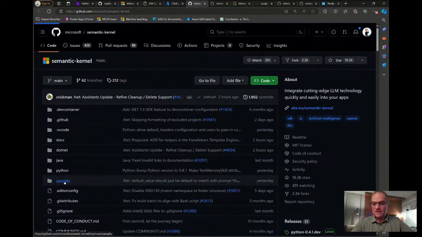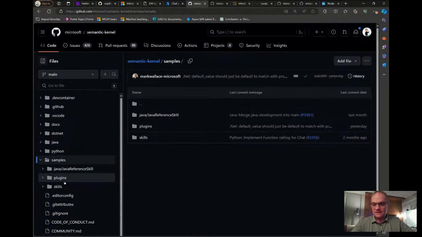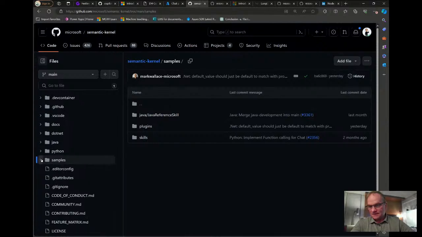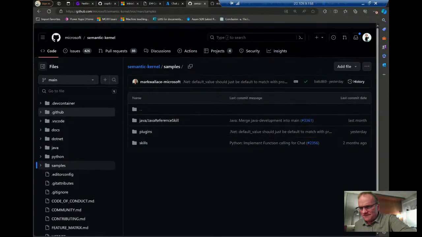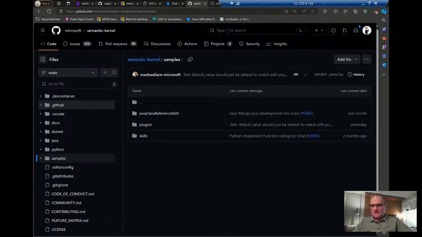It actually comes from the samples directory in the semantic kernel repo. And I'm not seeing it here now, so they may have moved it. I know there were some updates last week with Ignite, and I'm sure the samples are in here somewhere. We actually forked the repo, and so we'll have them for our demos.